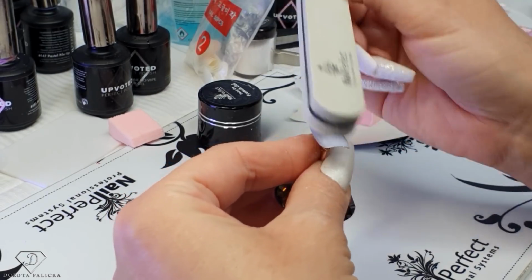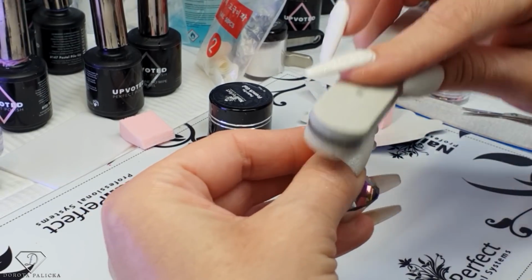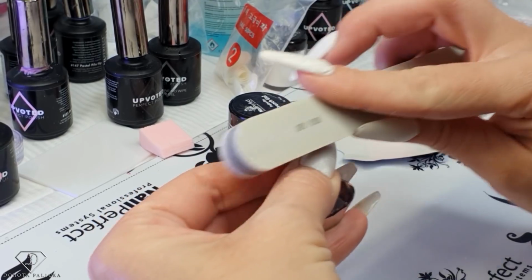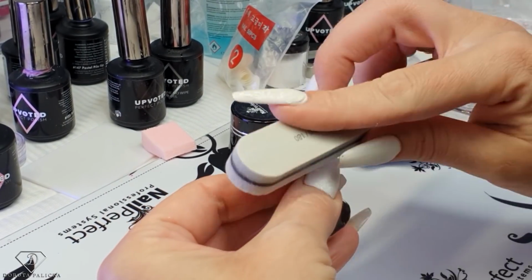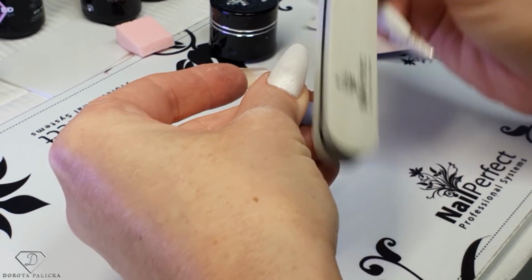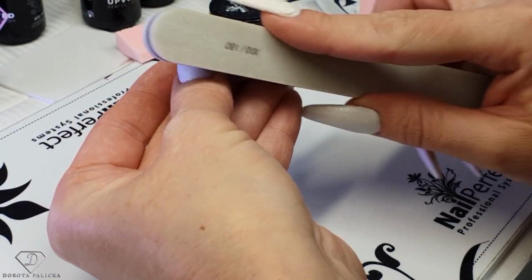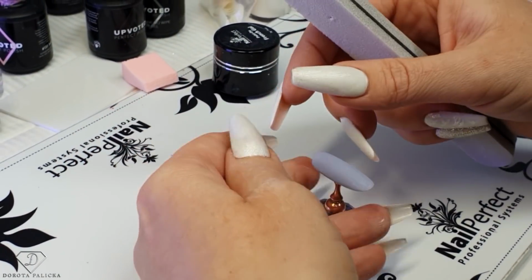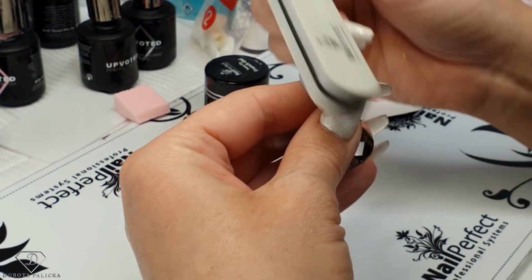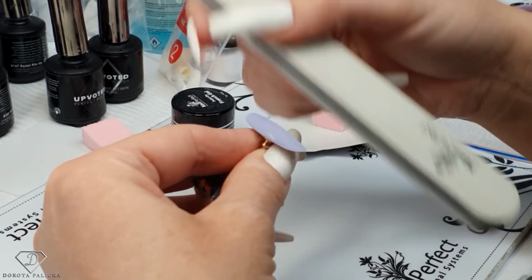And I'll show you guys also how I store the sponges. But obviously for the videos, for tutorials, I want to show you how it will work for you as well, because there will be a huge difference between a sponge which has already absorbed the gel and a sponge which is brand new. Okay, so don't feel like, oh, this is not working or it's taking too long. It's just because you've got a brand new sponge which needs to absorb a little bit of product.